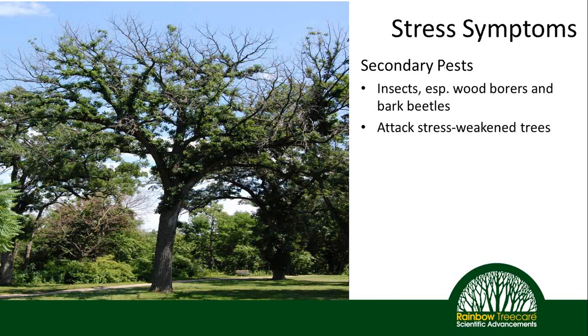Then we have the impact of secondary pests. Certainly trees that are stressed elicit hormones that can be attractive to other pests such as bark beetles, two-lined chestnut borer, and sometimes it's a foliar-feeding pathogen or insect. So they will preferentially often attack stress-weakened trees because maybe the polyphenols or the ability of the plant to tolerate these insects is decreased. So you'll see a proliferation of insects. So we'll need to look at that long-term as well.